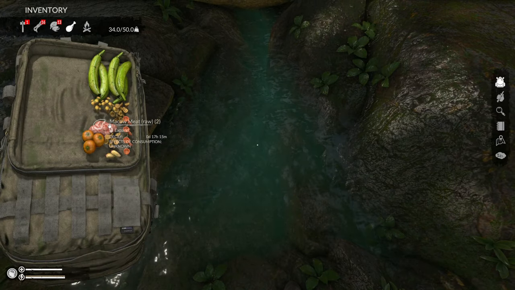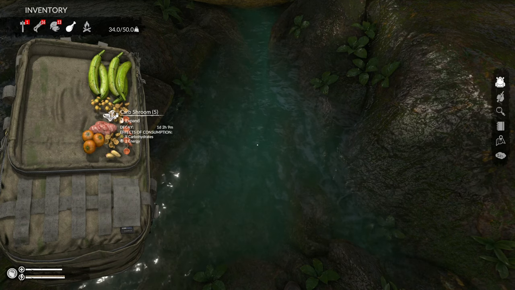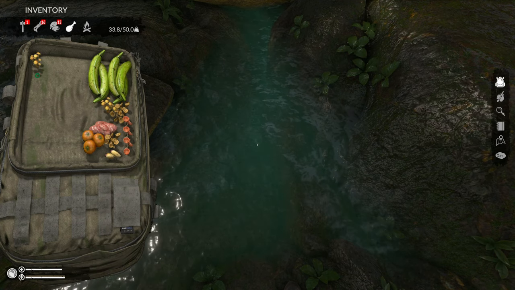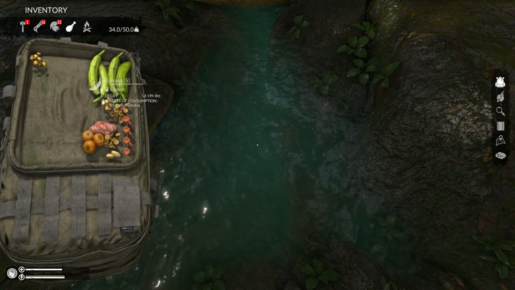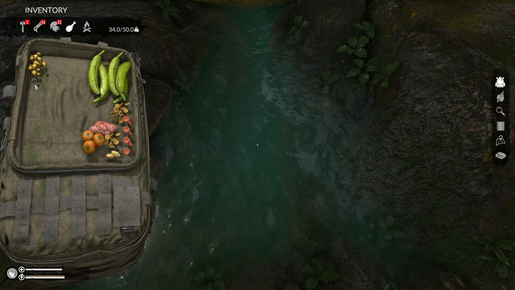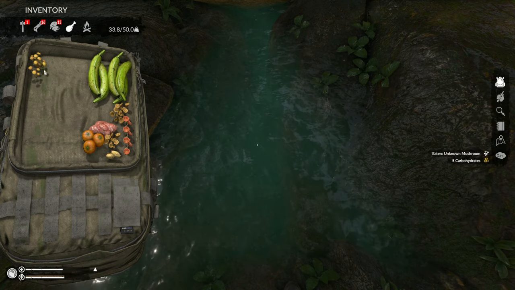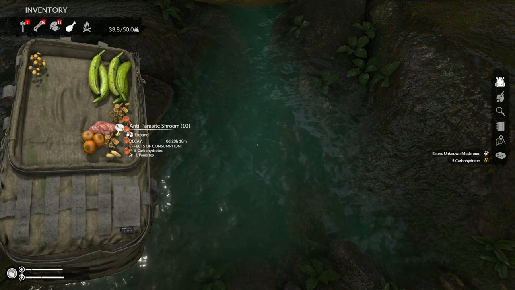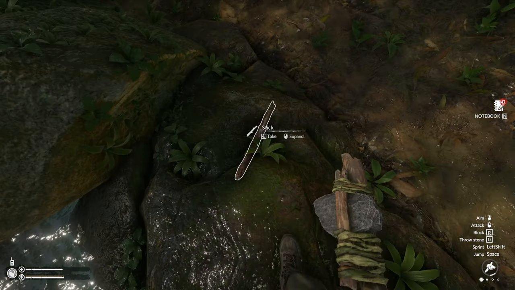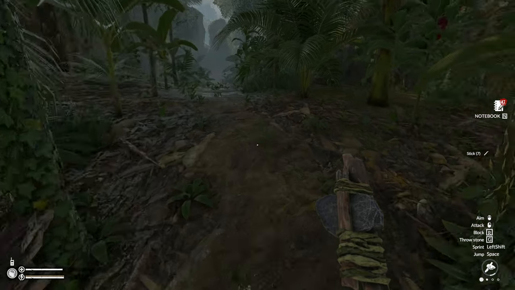I've got the macaw meat. I don't want that to go off. Unknown mushroom. Let's... Oh, hang on a minute. I wanted to kind of separate these a little bit. Let's eat these. Oh, that's just carbs, is it? Okay. How am I doing? Yeah, hydration is low. Also, I think protein and fat is getting lower. So I'm going to have to go back and cook this meat.